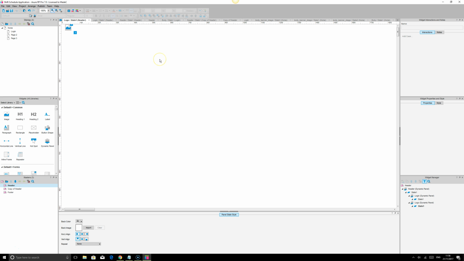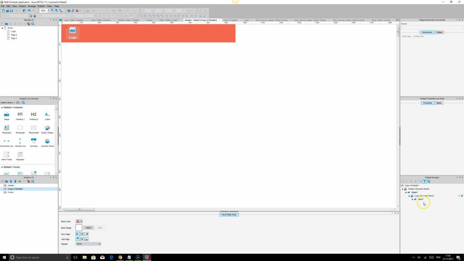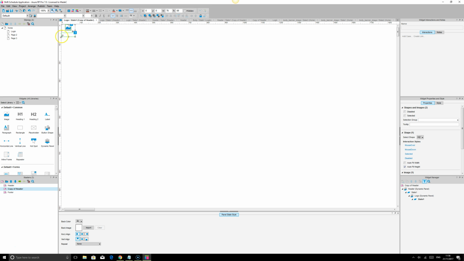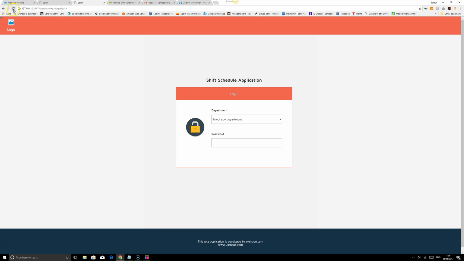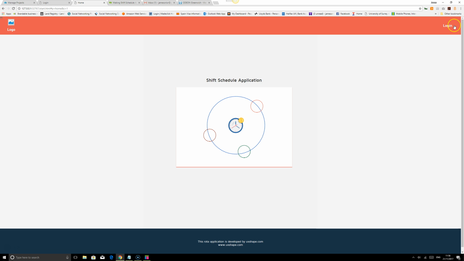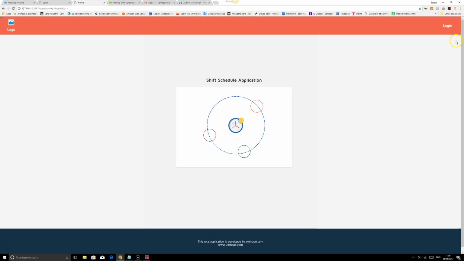So what I just need to do is copy this actually and go into the duplicate header that we have, and we can go back here into the header and into the logo header, highlight it, press delete, and paste what we've copied here. So if we look at it, we have the same page right now. So we can navigate to the home page if we are on the login page. Let's try that. We'll go back to home page. Let's go back to login. Let's go back to home page, and let's log in.